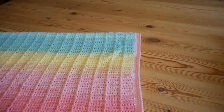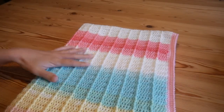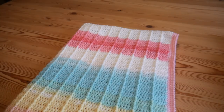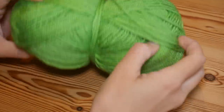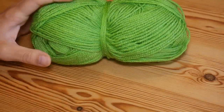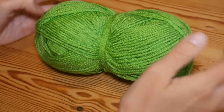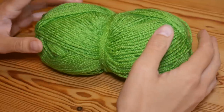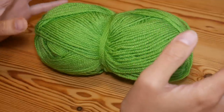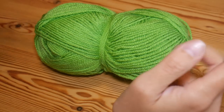You can make your blanket any size. For this one I followed the starting chain listed in the pattern, but you can make it any size you want. I'm just using some random scraps for the purpose of the tutorial. The pattern says you need approximately 300 grams of yarn for the main body and about 50 grams for the border, using a normal DK yarn with a 4mm hook.